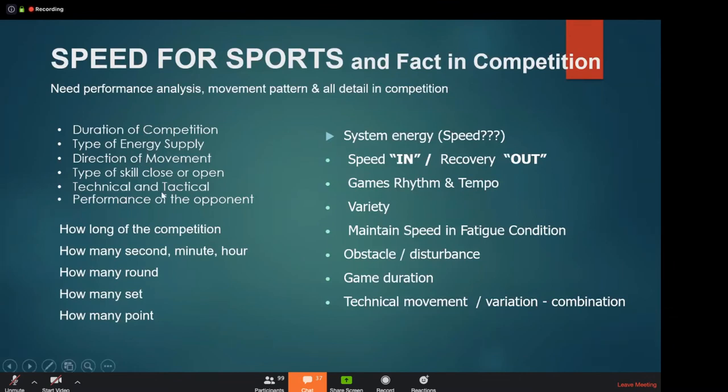Technical and tactical aspects of the competition, performance of the opponent. Sometimes when you do a training plan, you have to think about the performance of your opponent, of your athlete's opponent. How long the competition is, how many seconds, minutes or hours, how many rounds, how many sets, how many points.